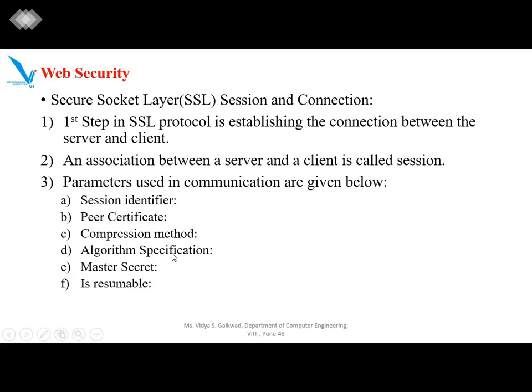Next is algorithm specification. It gives the encryption algorithm and the message digest or hashing algorithm used during the session. The next is master secret. The client and the server share secret data of length 384 bits. Is resumable? It is a flag indicating whether the session can be used to initiate a new connection.